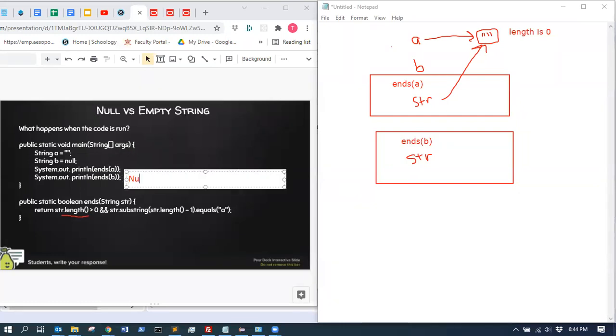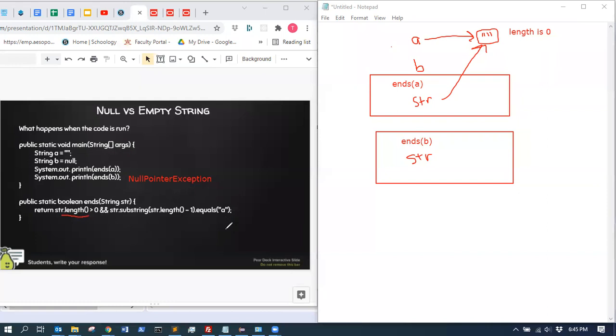So this is a runtime exception that happens when you run the program. It will encounter this null pointer exception, which happens whenever you call any method on null.